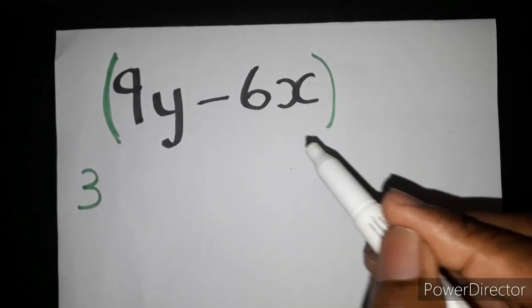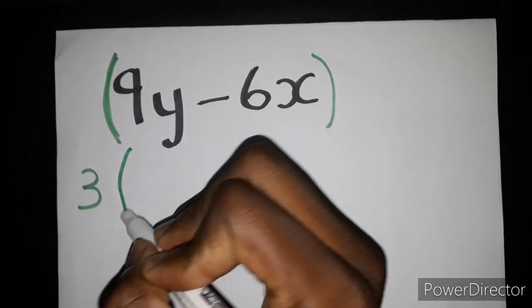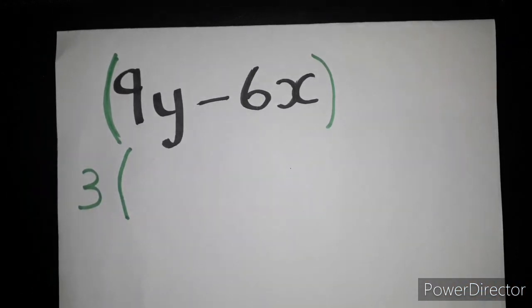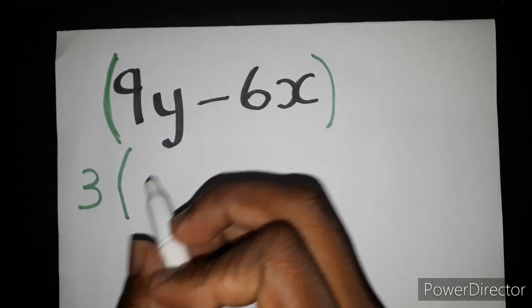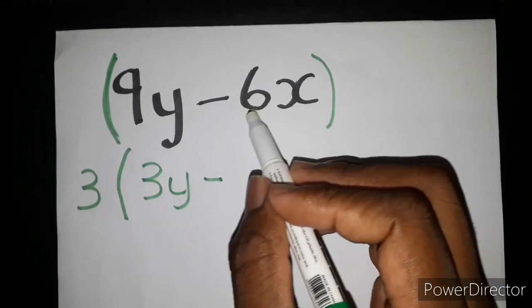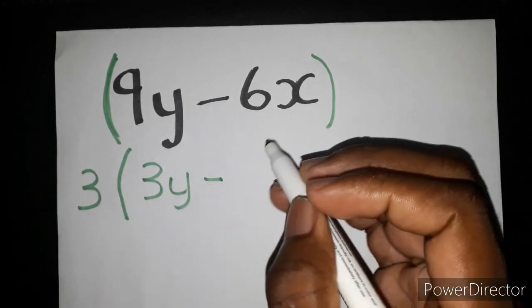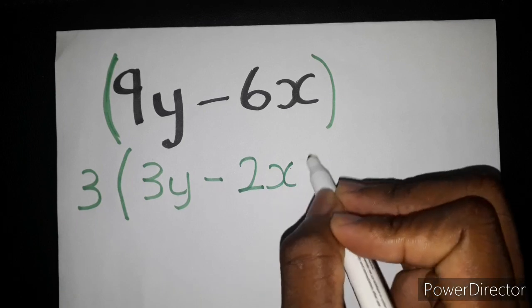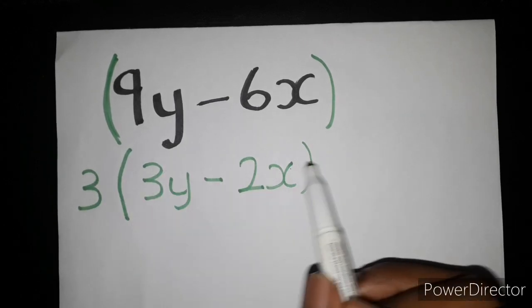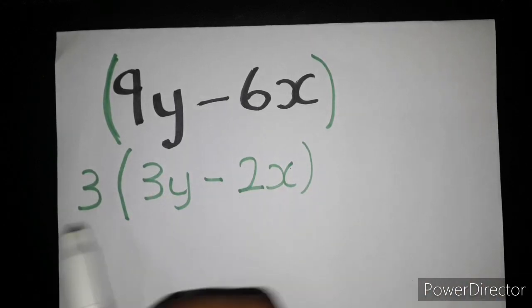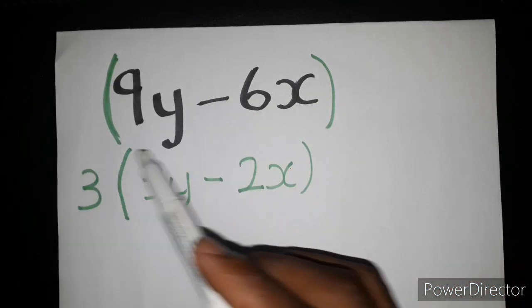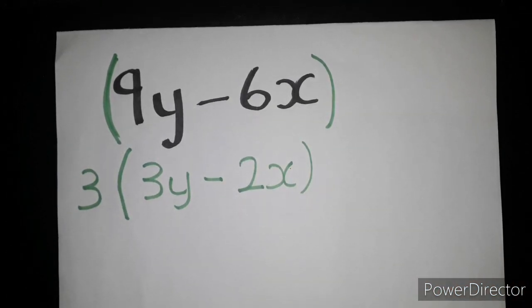After you're finished pulling out the factor for these two terms, it's like you're dividing these two terms by this factor. So 9y divided by 3 will give you 3y, minus, when you factor out the 3 from here, it's like dividing 6x by 3, which will give you 2x. And that is how you factorize using the distributive law. If you notice, the expression is now split into two factors, one factor here and this factor. And to know if you are correct, when you use the distributive law to distribute this number, you should get back the expression at the top here. That is the whole idea behind factorization.